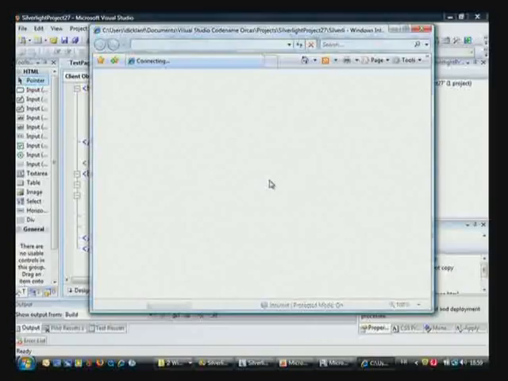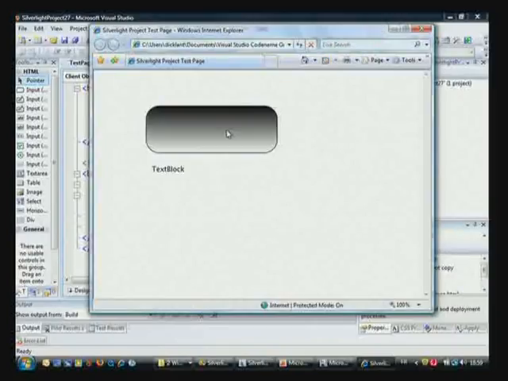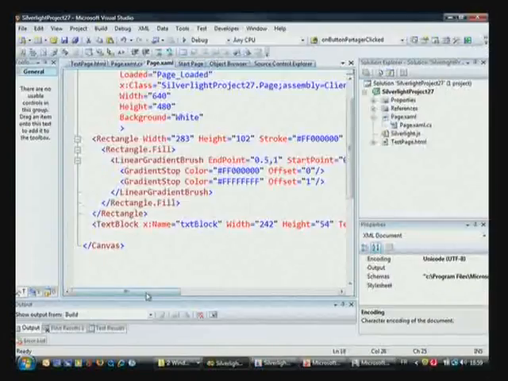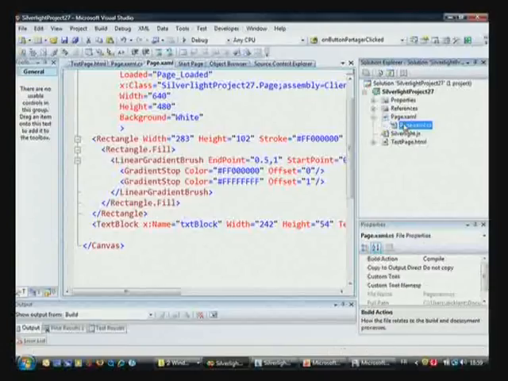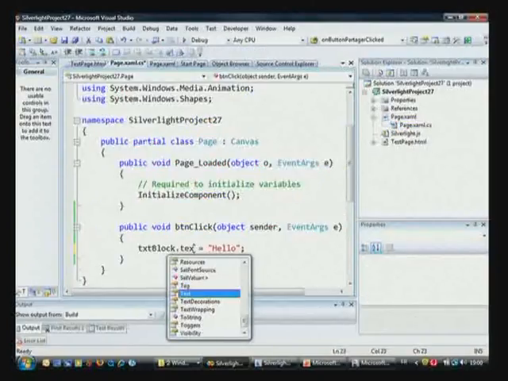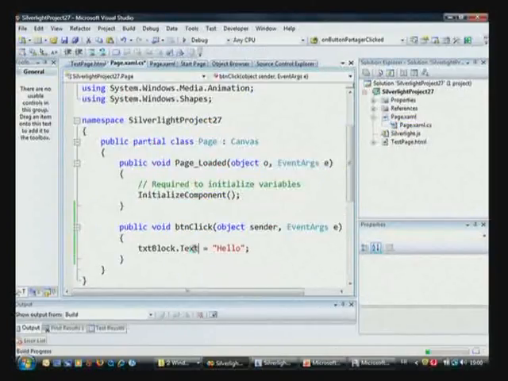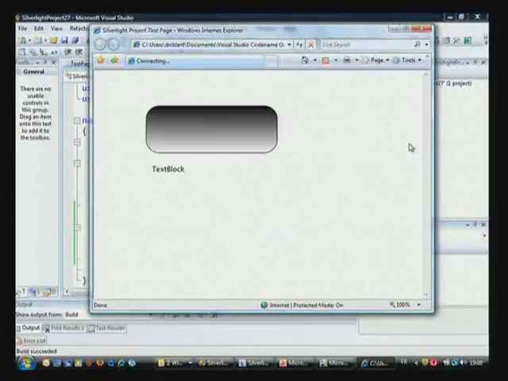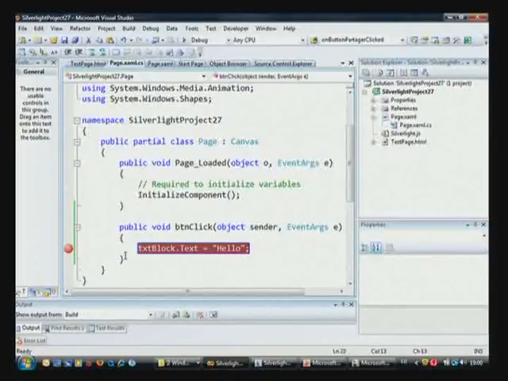Okay, if I click on the button, nothing happens. Okay, I have made a mistake. What's happened? I can debug.